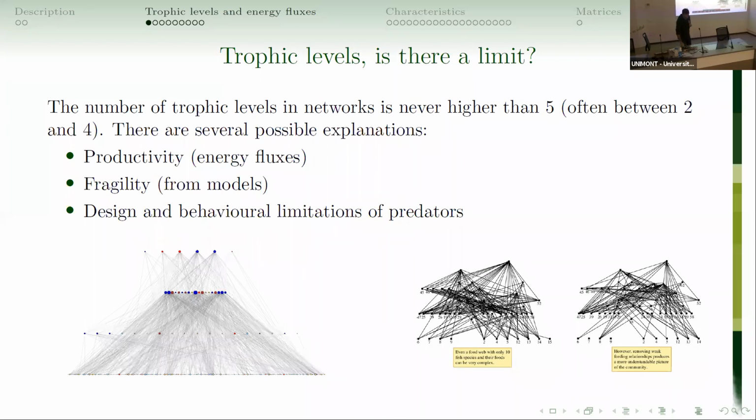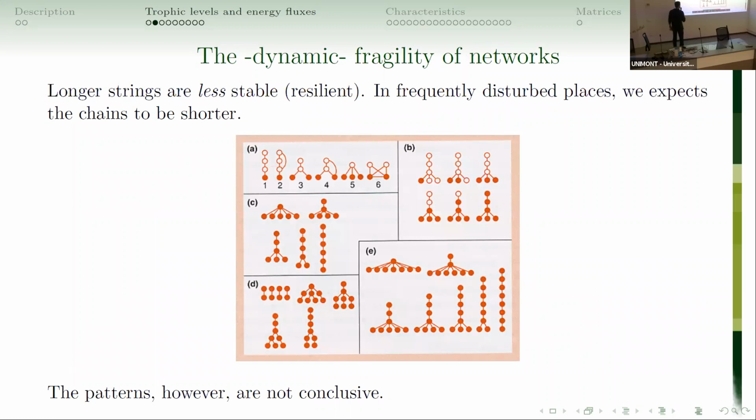So about the second one, here you have a very simplified model. This comes from a model, and I'm not going to explain everything, but this scheme is to show or to try to explain this fragility related to the structure. If we compare, for example, this food web and this food web, which one do you think would be more stable? So less fragile. The first one, right? Because if one species disappears here, basically nothing happens. Well, it can disappear the predator, but then it's fine. This prey won't have a predator, so they will live happily.